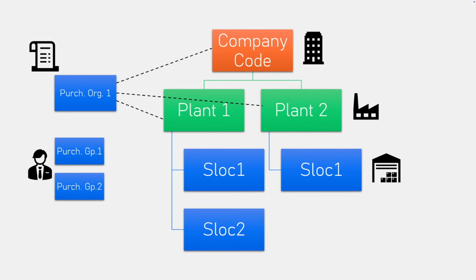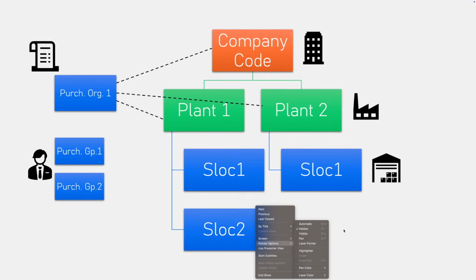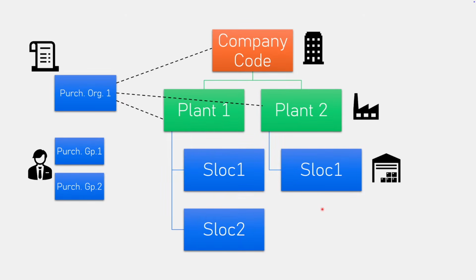So as you can see, this picture basically tells you about a typical organization structure in a company. For MM module, the highest organizational element is a plant, but because the MM and FI modules are tightly integrated, we need to learn about one more organizational element, and that is the company code. Although the company code will be configured by the FI consultant, you need to know about this particular element because whatever document you will be posting in MM module, if it leads to a financial document getting posted in the background, then that financial document will get posted at company code level. Okay. So let's understand this.